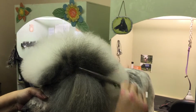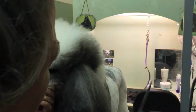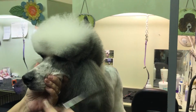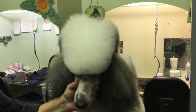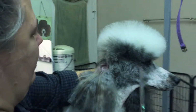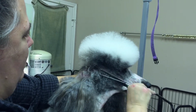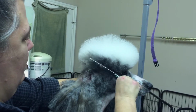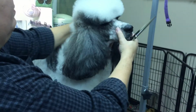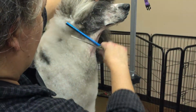You can make it tighter if you want. I don't like it real tight. I like it more like that. And then we'll take all this in a minute. Now we gotta fix the other side. See, I've got this pulled back. I'm gonna take this right here. Stop. Okay, that's level with that side, and then stop. You see that hanging out right there.